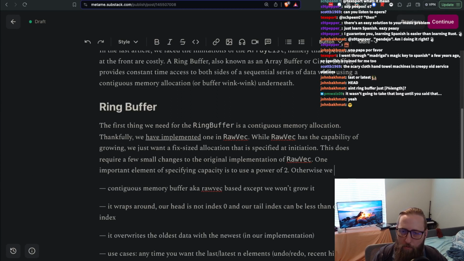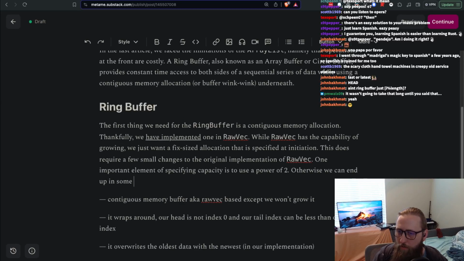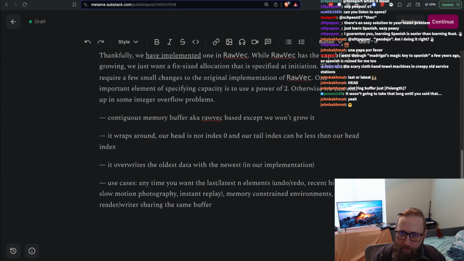Otherwise, we can end up in some integer overflow problems. I don't know if I'm going to explain that more. Otherwise, we can end up in some integer overflow problems.